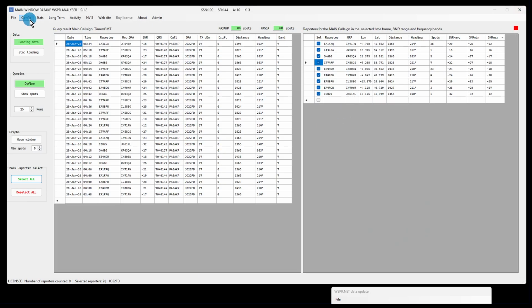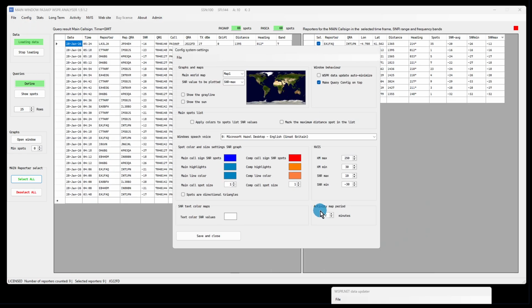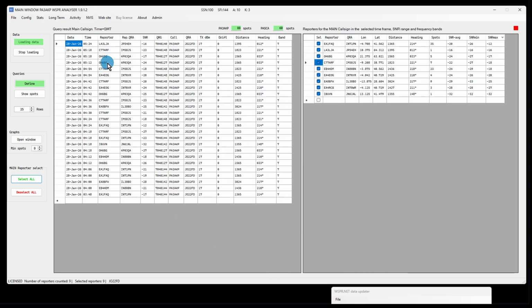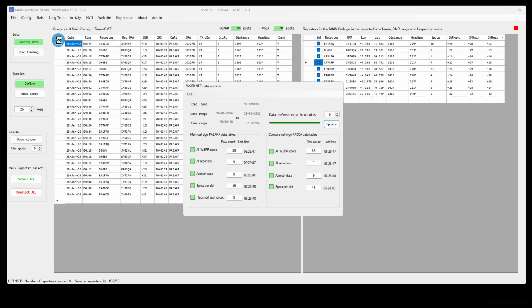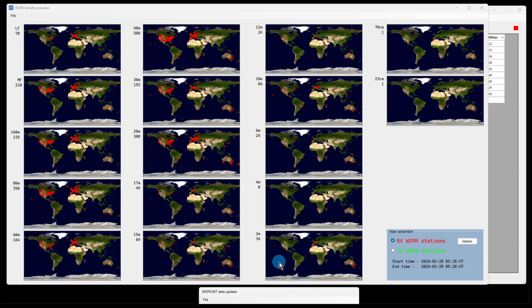If you want to change the time span, you go to System, go to Activity Map Period. Now it is listed here as 2 minutes. If you change this, let's say for example to 10, save and close, then I have to stop the loading process because I have to do a requery. This takes longer. Let's go to the activity map, and you see that the data is loaded here. You can see some more now because the time frame is 0518 to 0528. So this is a total period of 10 minutes.